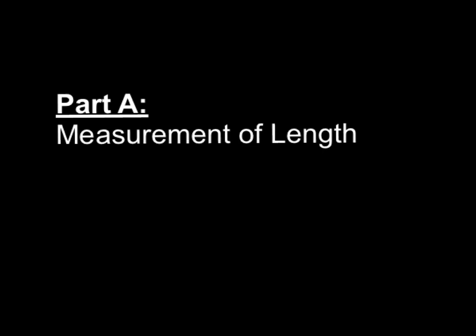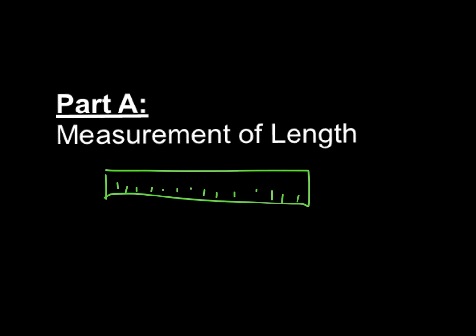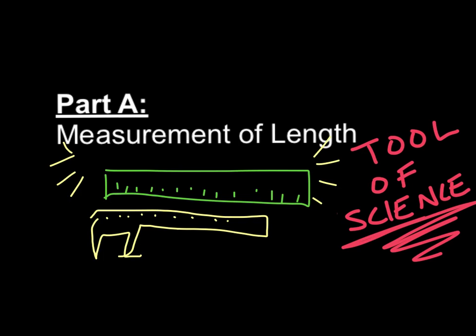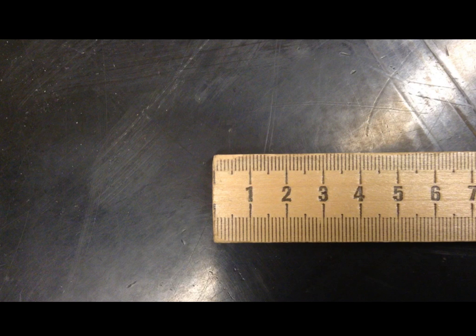Now, we're going to measure length using 2 tools. One is going to be the meter stick, and the other is the caliper. And you are going to use the caliper as a more precise version. It is a tool of science now. So to get us started, here's a video of using the meter stick.